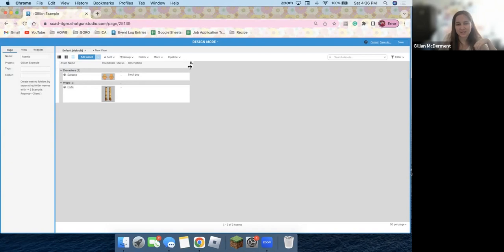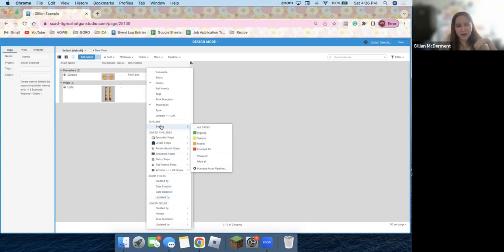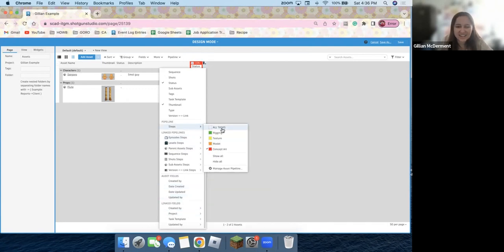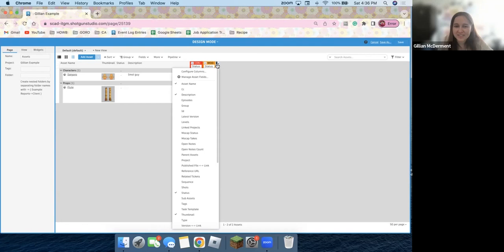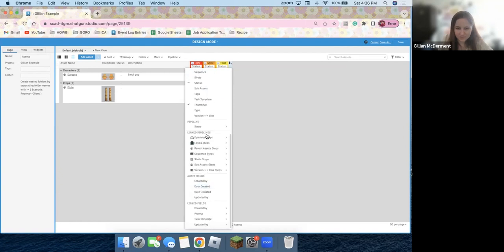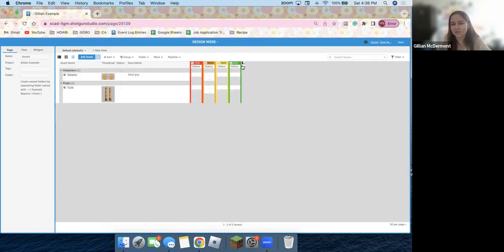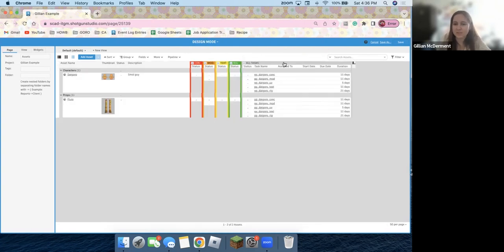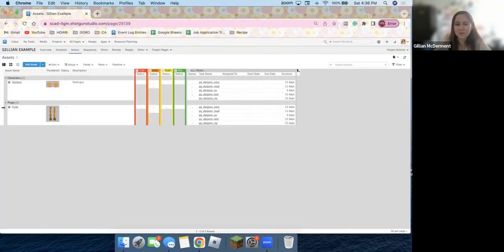So we're going to go back. We're going to add the column, scroll down, pipeline, and look, it's just our little steps. So we're going to add a concept art one. As you can see, the rainbow's forming. And then we're going to add a model. And then we're going to add our textures and our rigs. And then lastly, I also like to put the all task. And then I leave this one expanded so we can see a bit more of the big picture of things here. So now what we're going to do is we're going to save the page. And this is how it is. See, we're using up a bit more space of the page. And now we have this little rainbow here.